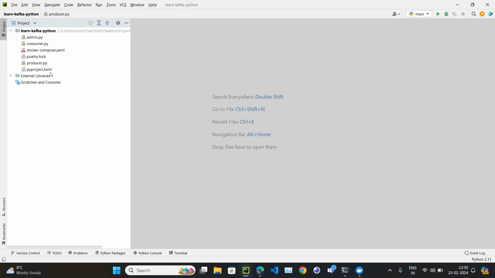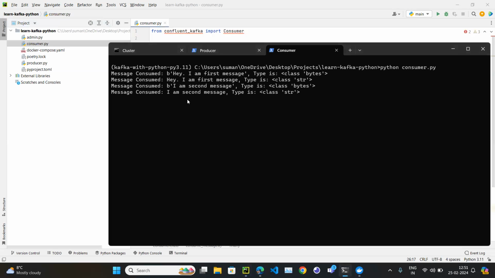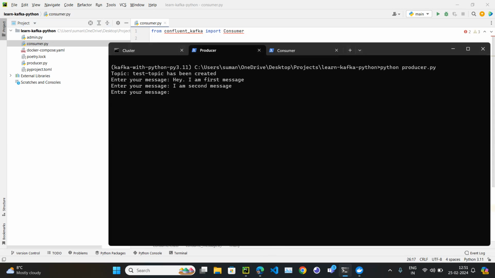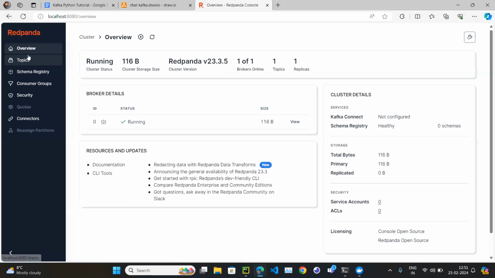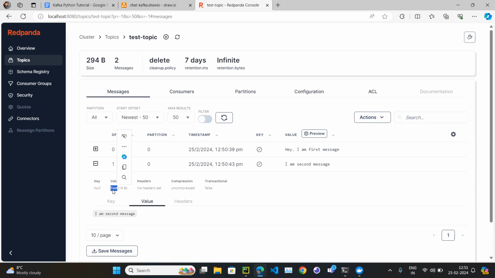I did something in the consumer.py: the message consumed in the form of bytes, and the deserialized message, which we have decoded. Now if we go to the Kafka cluster, go to the topics and expand any message, you could see we have text here.